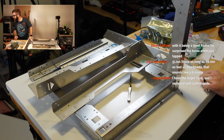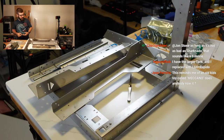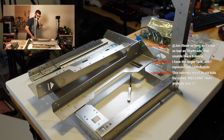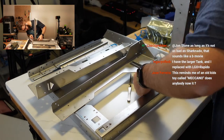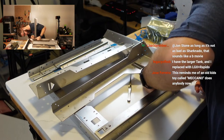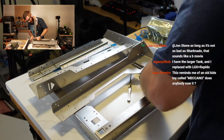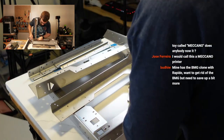I have a larger tank and replaced it with the LGX and Rapido. Okay, sweet. Yeah, I have a feeling that I will probably do something very similar to that. I have quite a few different extruders and hot ends sitting around here that I haven't been doing anything with. So yeah, I have a feeling I'll end up swapping it as well. So we'll see.